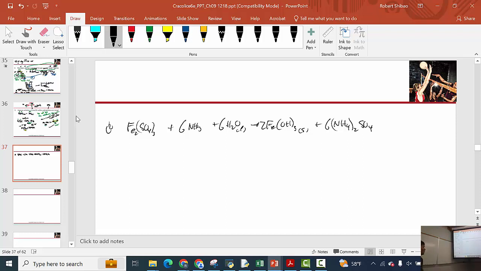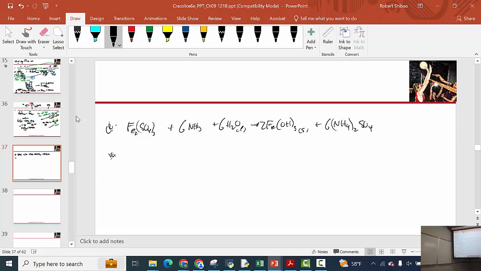This is the full formula, or the complete equation here. Note that ammonium hydroxide doesn't really belong there, because if you go to buy the chemical, you're going to buy ammonia, aqueous ammonia, which is going to contain some ammonium and hydroxide. All right, next we go to the ionic equation.